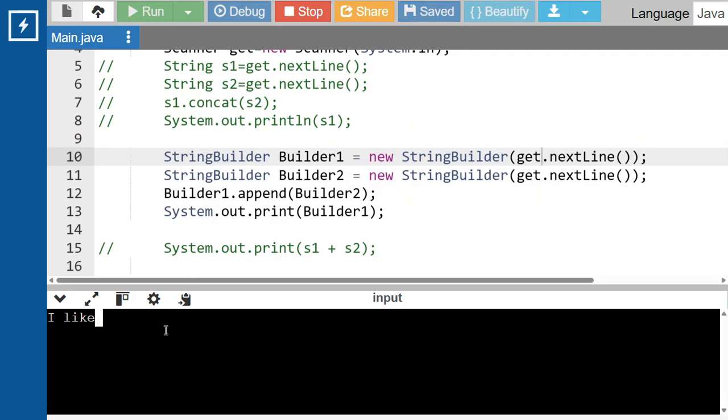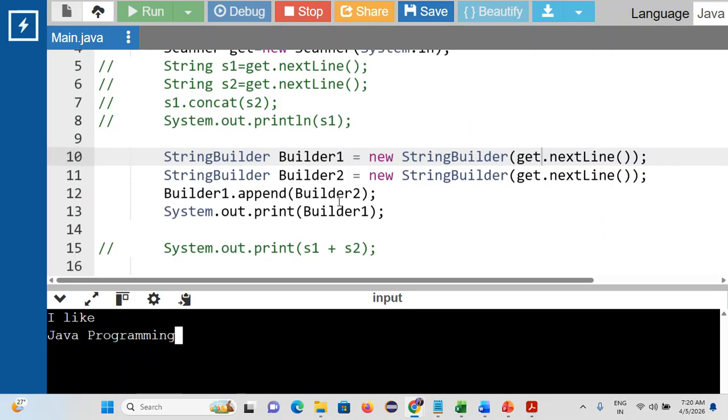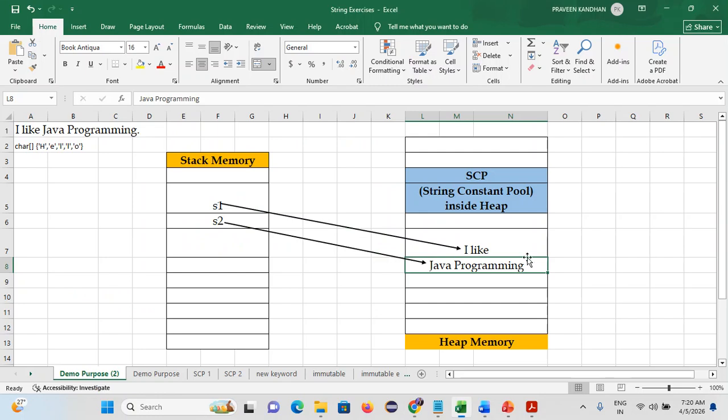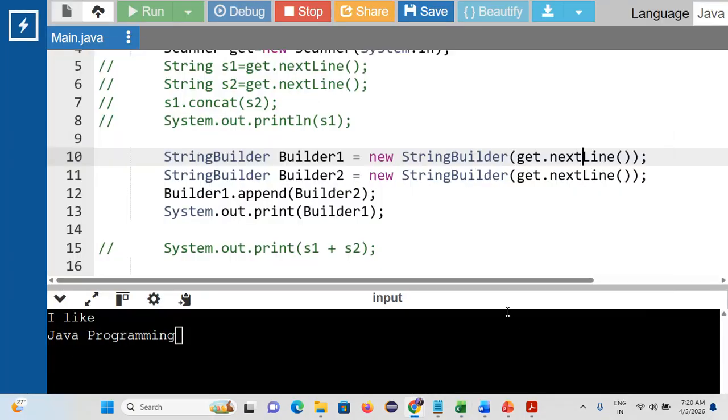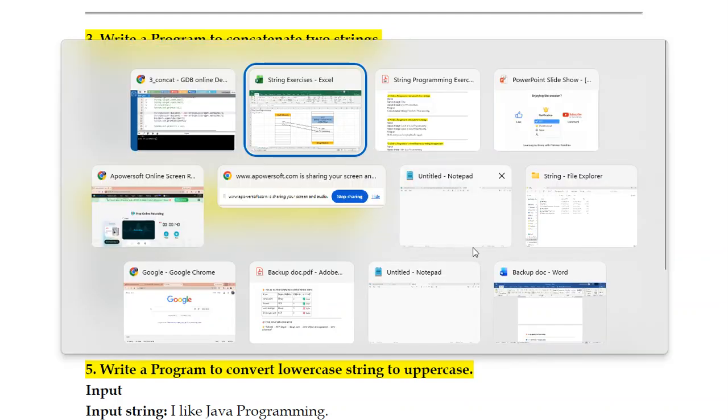All right. Next, "Java programming" will be stored in which area? This heap memory area. Internally, what is happening? Next, we're doing sc.nextLine(), so "I like" is stored here. I'm just deleting this "Java programming" initially, as it may be confusing to you.